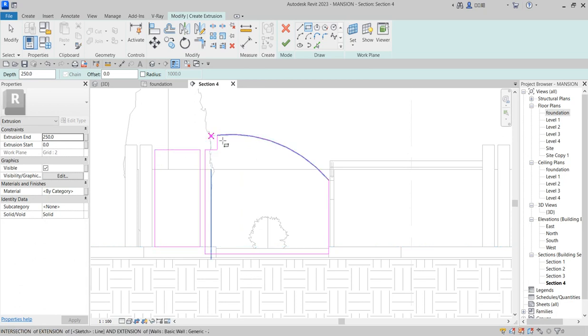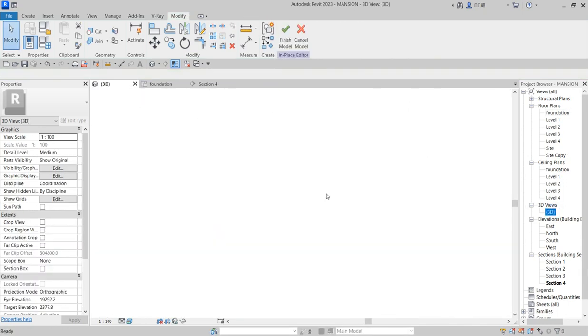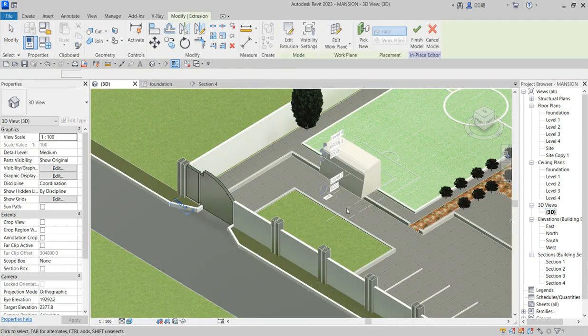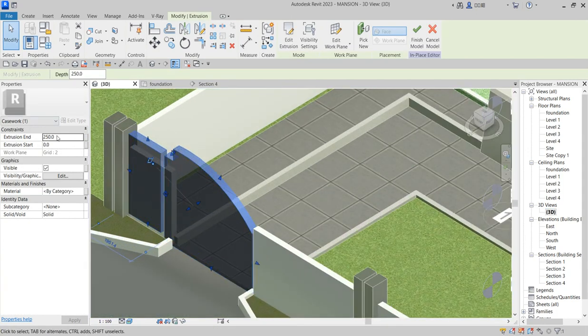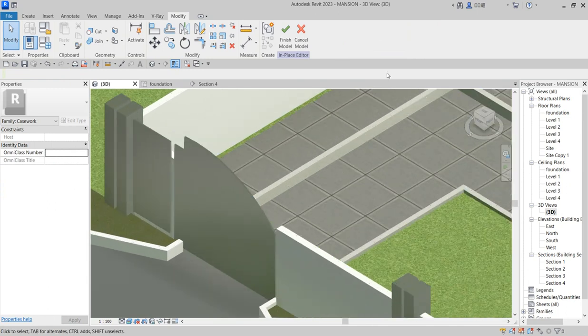So every one of them have their own function and the use. So I'm clicking finish. So when you click finish, go to 3D and go and see the pattern in which it took. So this is the pattern. Then you reduce this size to something like 50. Good. So that is the gate in the position.